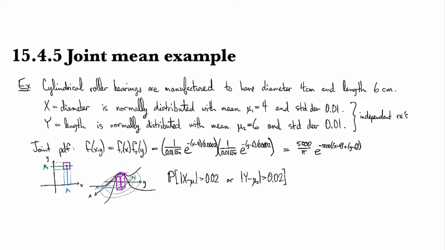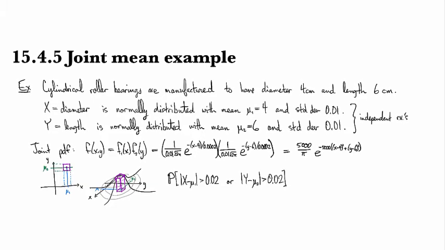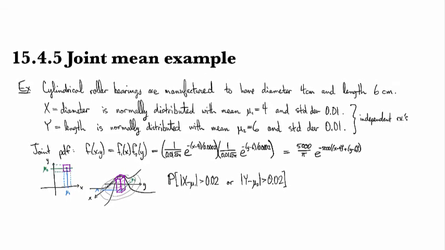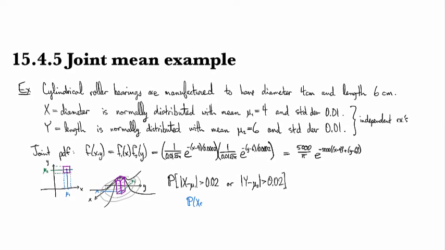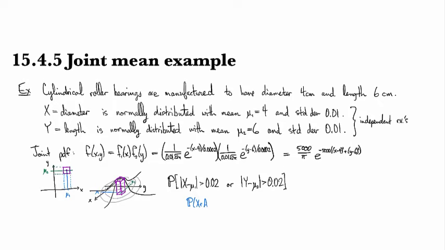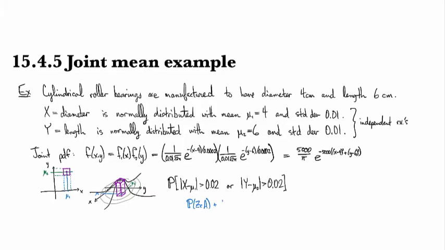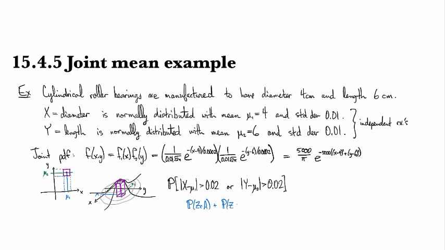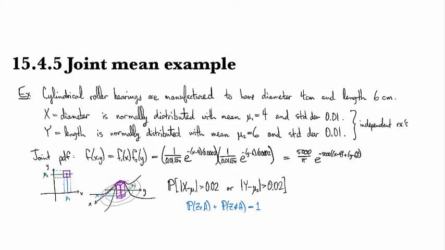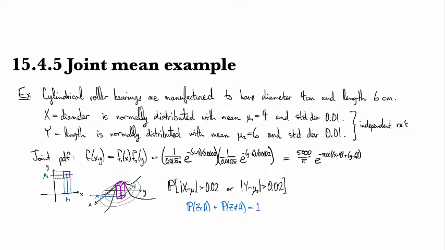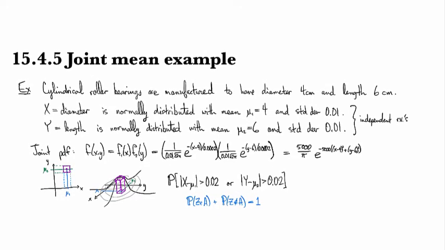So what's the probability that either one of those happens? Well, we can use this handy property of probability: the probability that a random variable takes its value in A, plus the probability that it's not in A, has to equal 1, because we're summing up all possible events. All possible events are it happens or it doesn't happen, so that's like a disjoint union of possibilities.